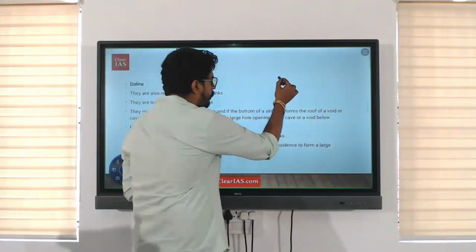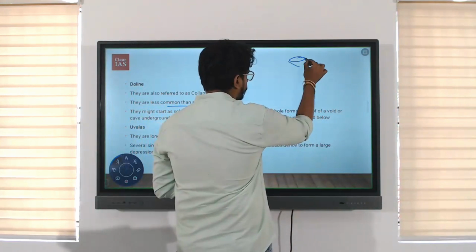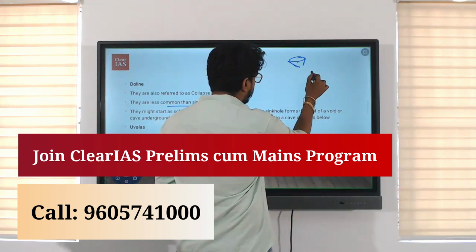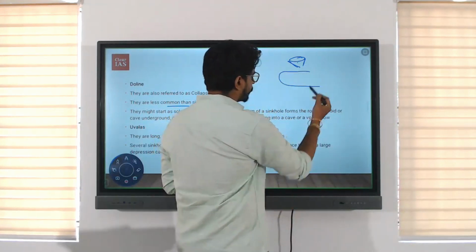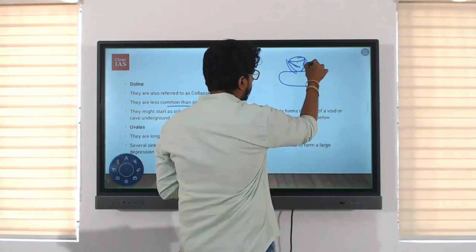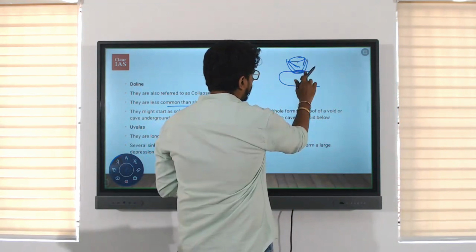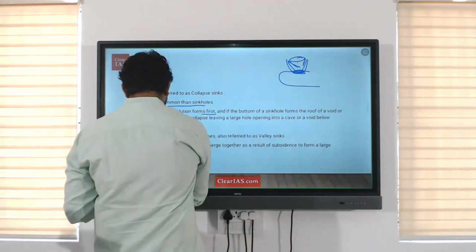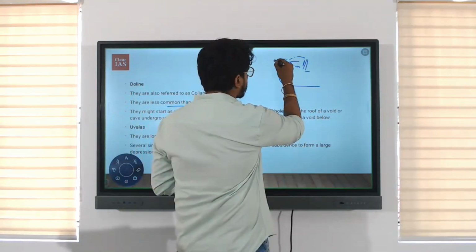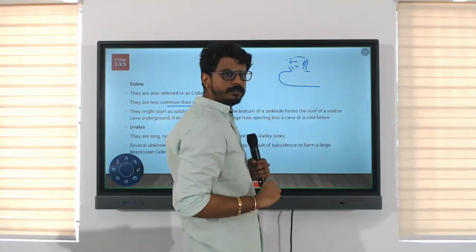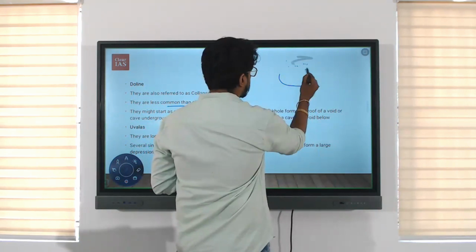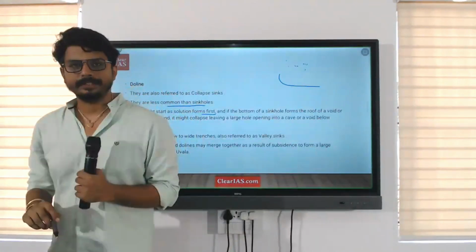Everybody, please let me explain this to you once. So this is a sinkhole. This water was entering and it has formed a cave like this here. Now the sinkhole becomes bigger, and it has reached the top of the cave. Here the cave is already formed, this part is dissolved. Now completely this part gets broken and it sits down. The upper part of the cave becomes open. Such a process is called doline.